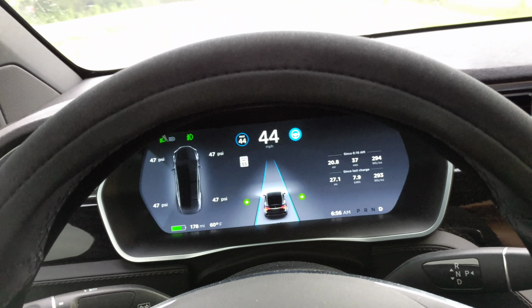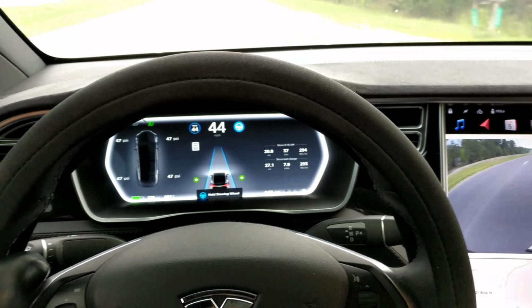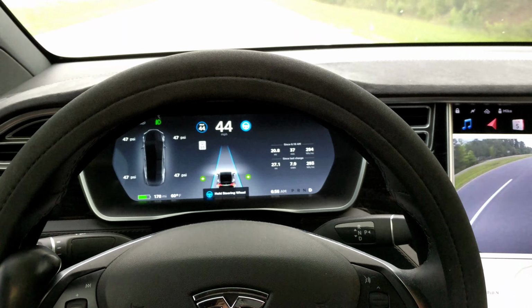Alright, here's what the car sounds like. This is the tire right here, back passenger. Everything else is going smoothly. It's just that one tire. And it really wobbles when you get at low speeds. This is probably one of the better speeds to go. As long as we can keep it up, I think we'll be okay and I'll make it on time.